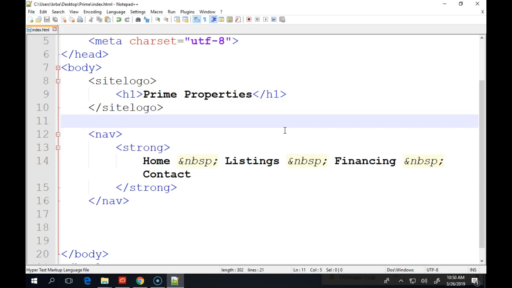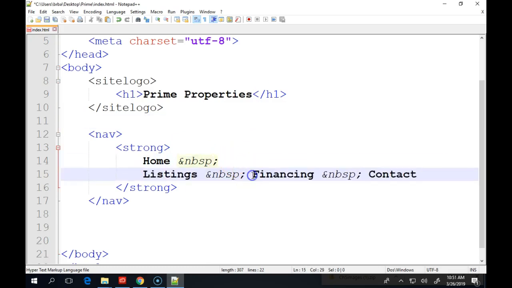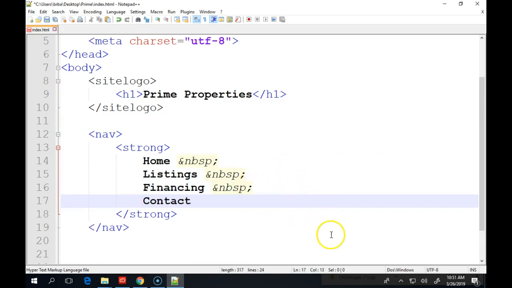All right, moving on. The next thing they want us to do, I have so many documents in front of me, I'm getting dizzy. They want us to code anchor tags so that the home page links to index.html, listings links to a listings page, and financing to a finance page. So inside our navigation, just to make this visually more pleasing, I'm going to push all of these down a line. I'm not putting in a non-breaking space, therefore they're still going to appear left to right, but I think it's easier to add your code when it's a little bit cleaner like this.